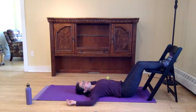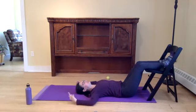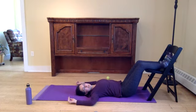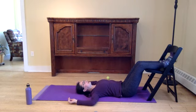If you'd like to try the breath, start with just a normal breath in through the nose. We'll sigh it out through the mouth. Then inhale through the nose for 1, 2, 3, 4. Pause 1, 2, 3, 4, 5, 6, 7. Exhale 8, 7, 6, 5, 4, 3, 2, 1. Inhale 1, 2, 3, 4. Pause 1, 2, 3, 4, 5, 6, 7. Exhale 8, 7, 6, 5, 4, 3, 2, 1. You might keep going at your own pace if you like, or you can let the breath return to normal.